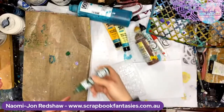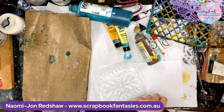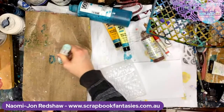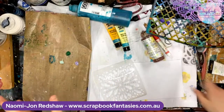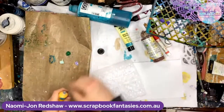Oh, it's a bit deeper. Okay, and then let's get some breeze. Because we're doing a few more elements, it also means that we can add a few more colours. We don't have to stick to our usual three rule like we do in the art journal.